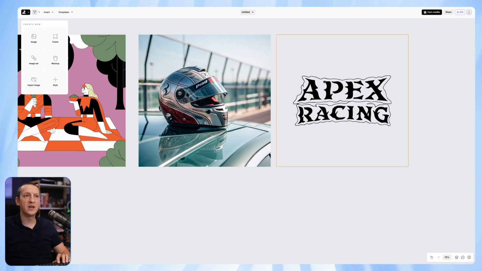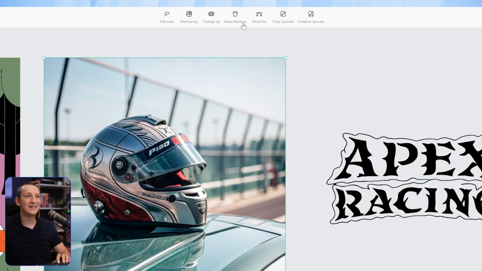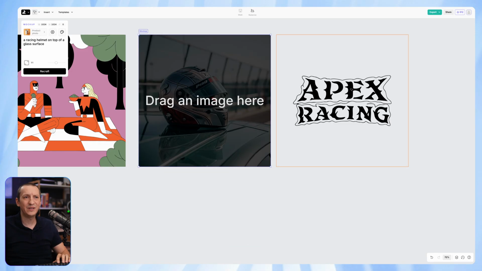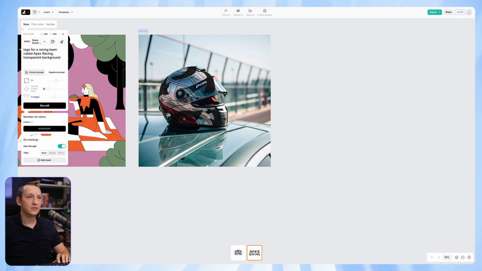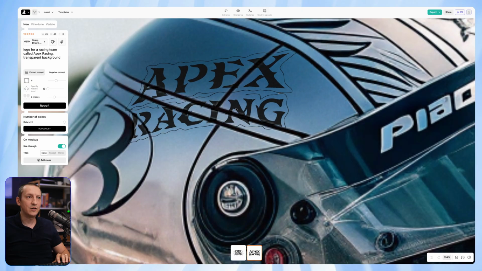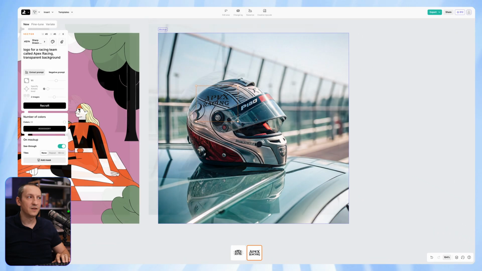So what you need to do basically here is you need to select the image that you want to use as the mockup, and then you would go to the top and click Make Mockup. Okay, now this will analyze the image and it's gonna basically determine what needs to be a mockup. And then you simply drag your image on top like this. Right, and it's gonna add it directly on top like this. And as you can see, it's following the curvature of the helmet here, which is very, very impressive. It's a very cool way of creating a mockup.